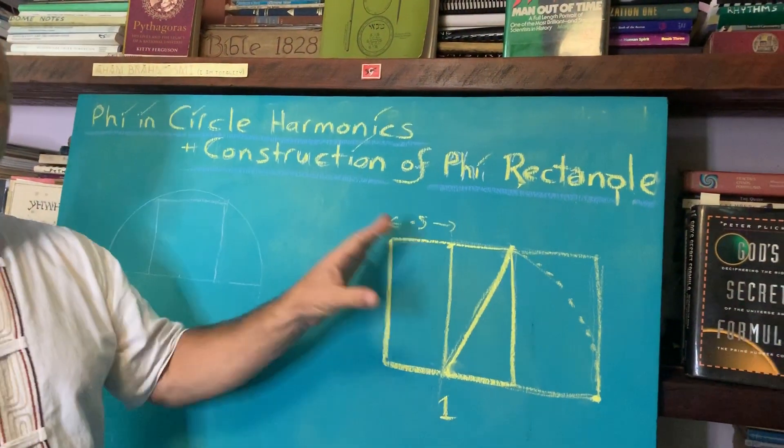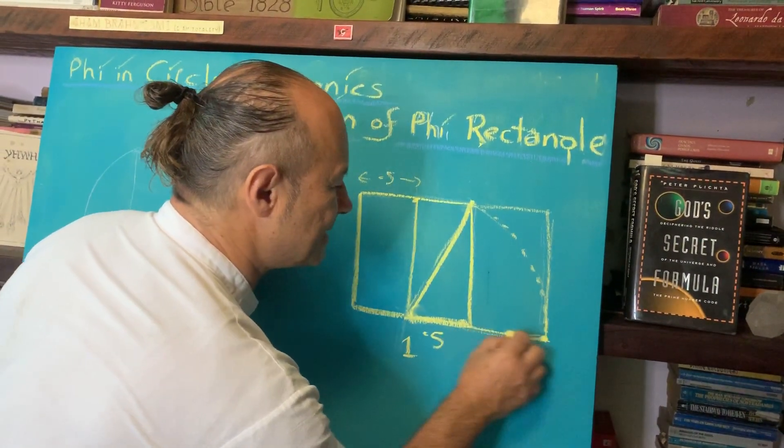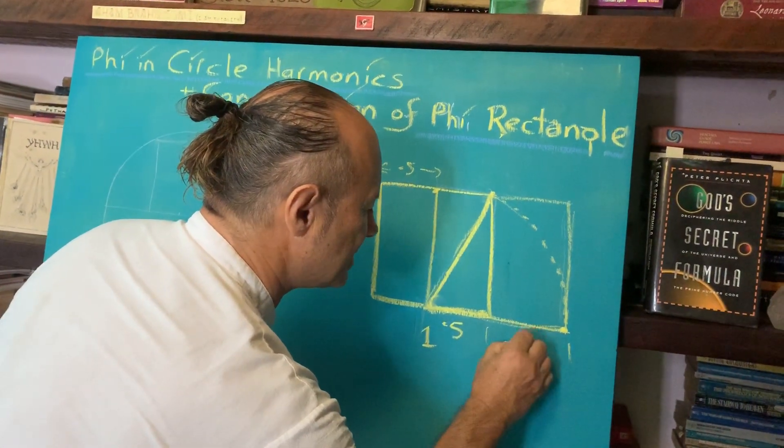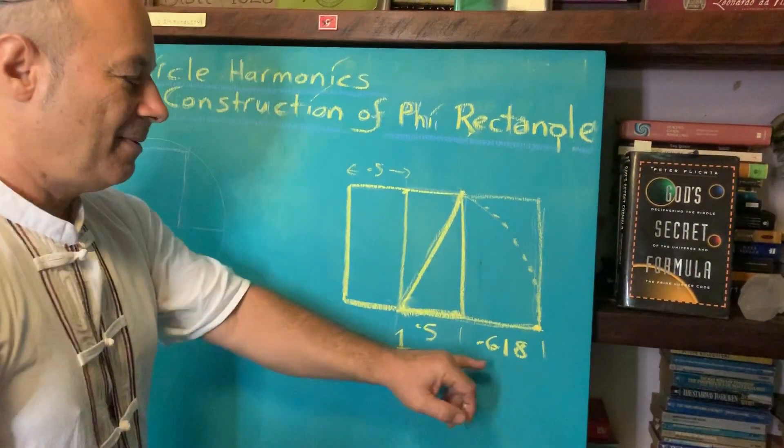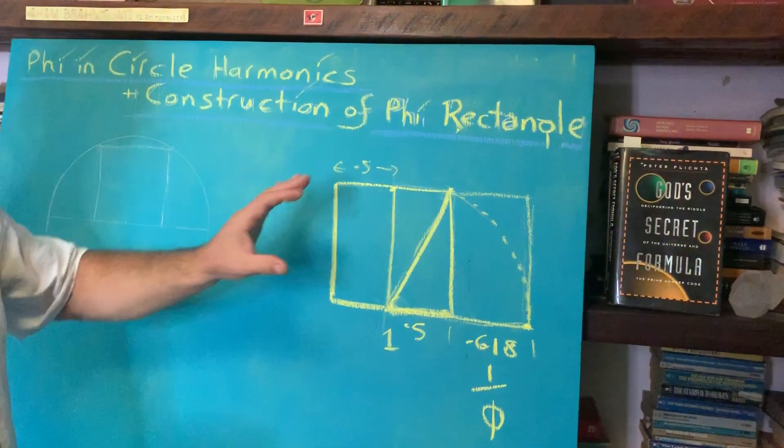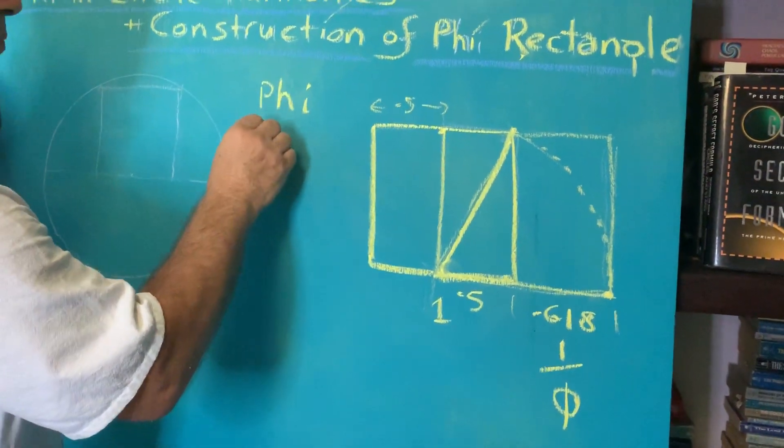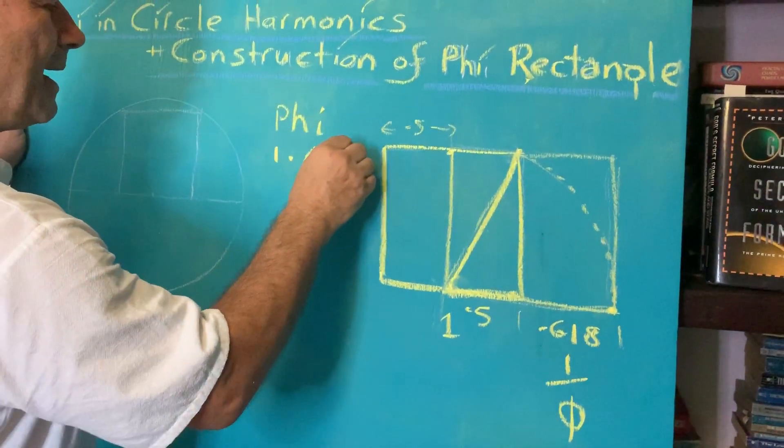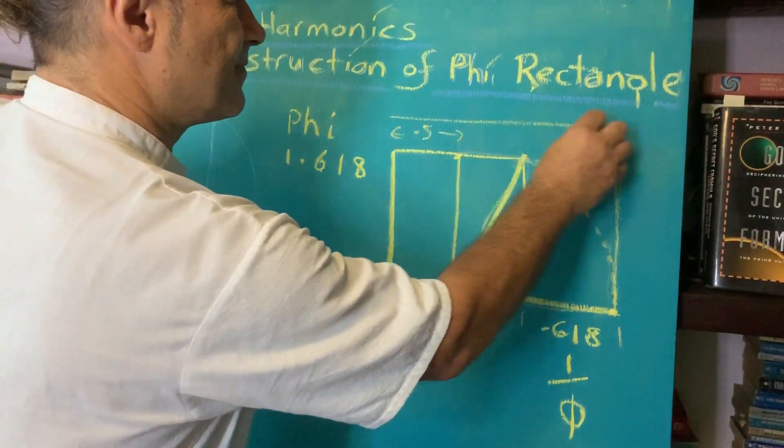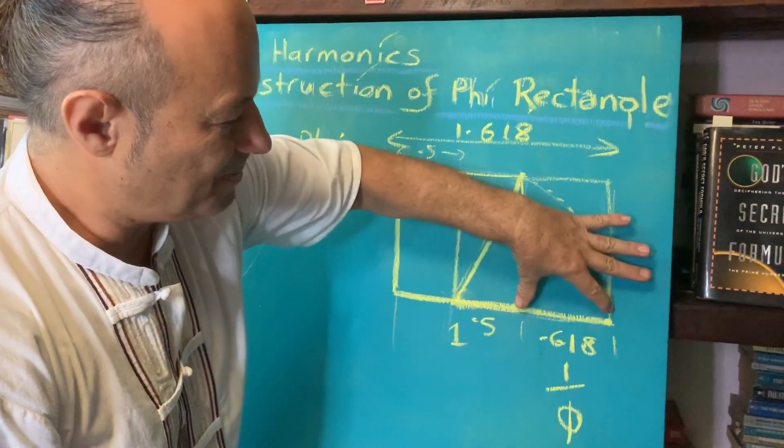What's critical here is that if this distance is 0.5, what's this distance? This is the critical vibration. This distance is called 0.618, which is the reciprocal of phi. We know that phi is 1.618, the distance from here to there.